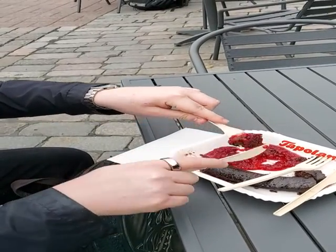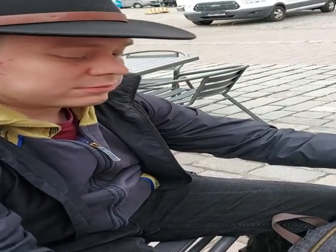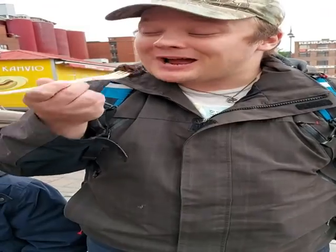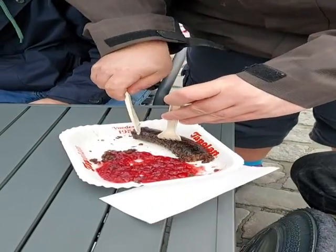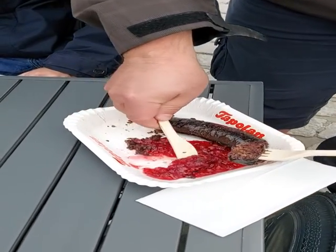All right, and now for the sauce — to see how this is gonna work. The sauce has a little bit. All right, and now changing — Hannu is gonna be the cameraman for the phone. So I'll be now doing the tasting. Okay, technical difficulties. So here I am, drawing out the sausage without the sauce — holding it out. It works. Yeah, it's kind of like eating a meaty, bloody pancake — blood pudding in a different form. And now with the cranberry sauce, which I am not the biggest fan of. But it works.